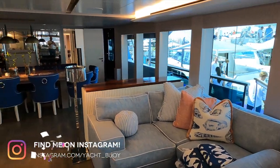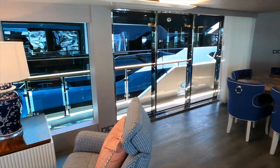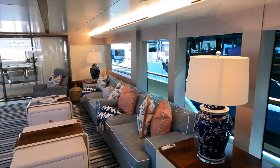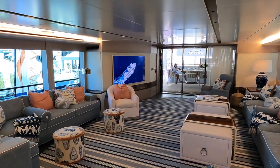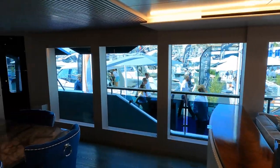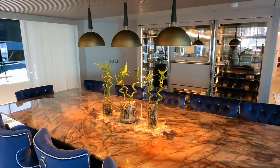You can easily seat 12 people in this vast saloon in comfort. The bright and modern interior aboard this 37XP emphasises her modern feel. Her large saloon doors elegantly open with the simple touch of a button. Moving forward, we find the large dining table set underneath soft and ambient lighting that can seat 12 people.